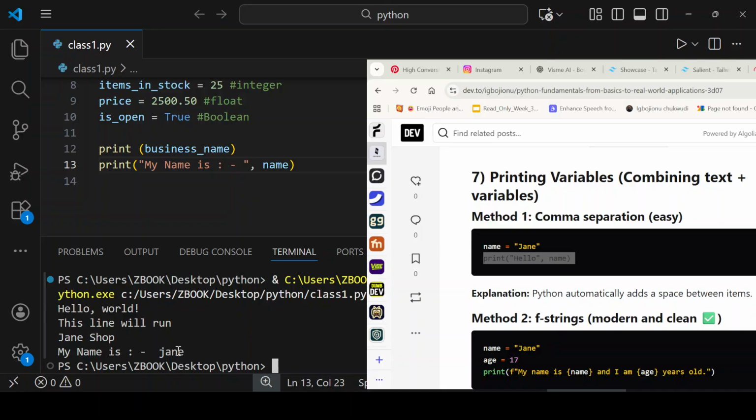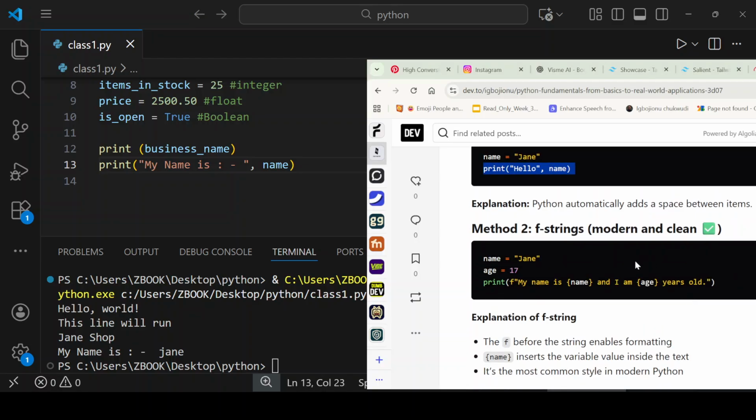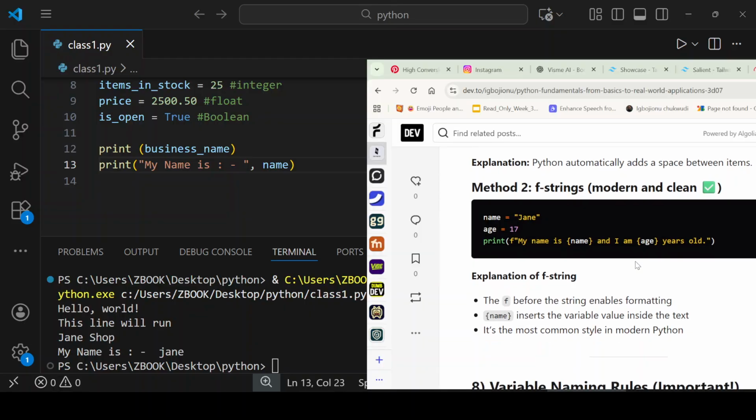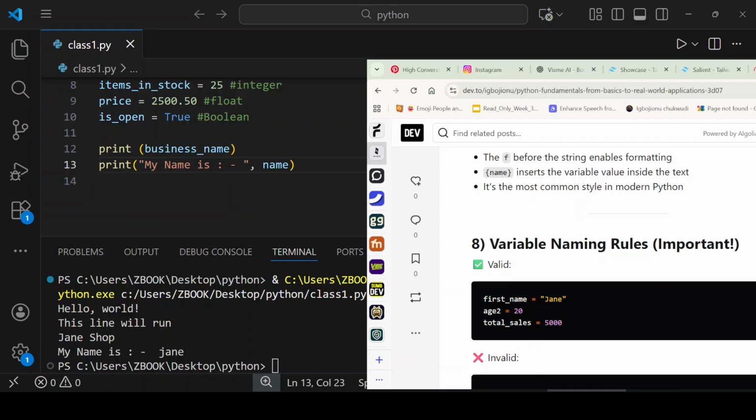My name is Jane. So the second method of printing is using the f-string method. Now for the f-string method, all you need to do is add f, and put the variable inside curly brackets. This helps in formatting and getting your variables printed correctly.